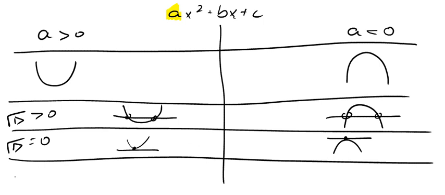And the last option is if delta is smaller than 0, it means that there's no solution, which also has a graphic representation. It looks like this. The function will not touch the x-axis at all, and there's no solution for this. No x-intersection. Likewise for the crying function. So this is how quadratics look, with all the options of crying, smiling, and the various deltas.